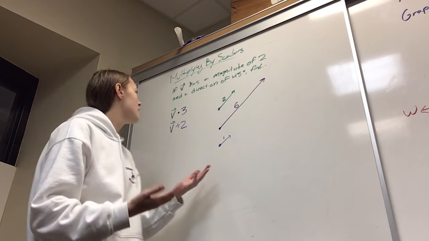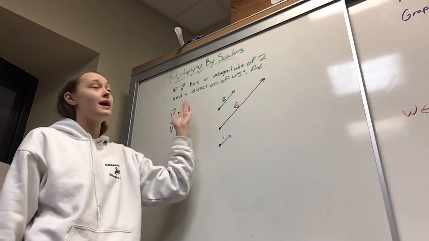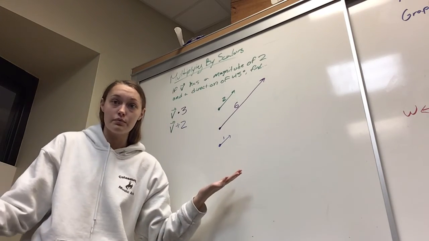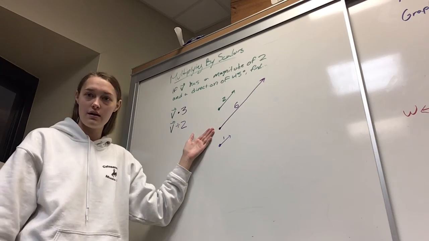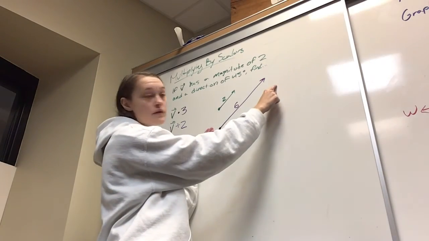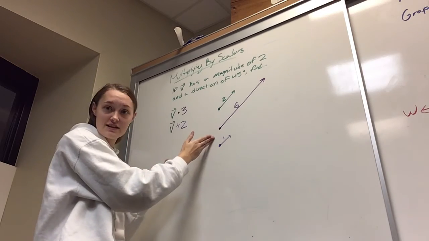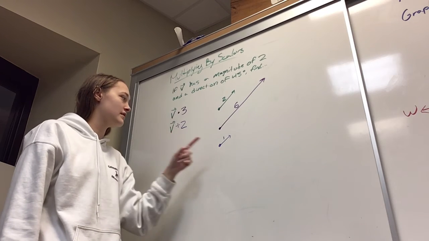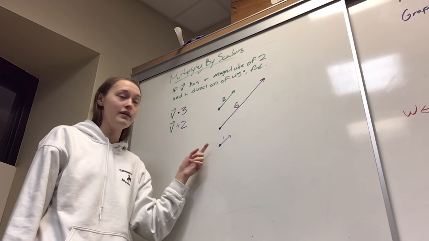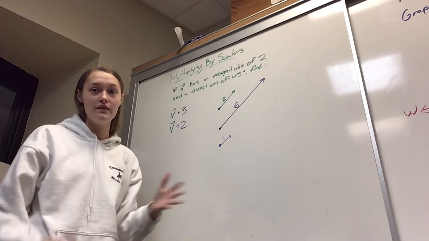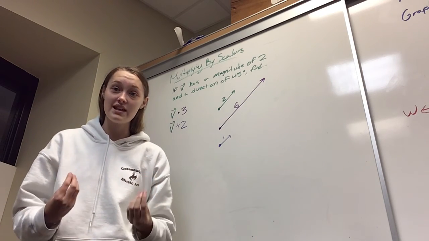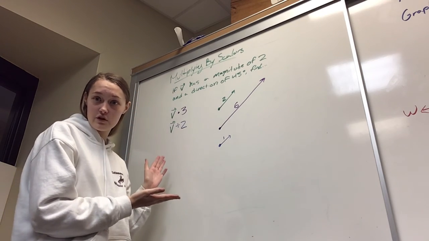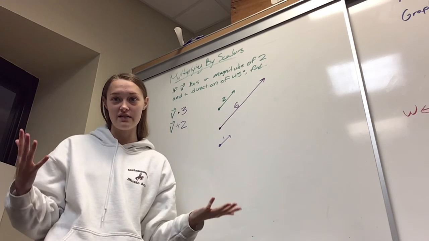So you multiply the magnitude of the vector by the scalar you're multiplying it with to get your new vector. So here we have vector v, and it has a magnitude of 2 and a direction of 45 degrees. So if we want to find vector v multiplied by 3, it's just a vector with a magnitude of 6 going at 45 degrees. The direction stayed the same, the magnitude has changed. And vector v divided by 2 is still the same right here, it just has a magnitude of 1. It goes 45 degrees with a magnitude of 1. The direction stays the same, the magnitude is multiplied and changed. It's very simple to do, and that's the end of our video.